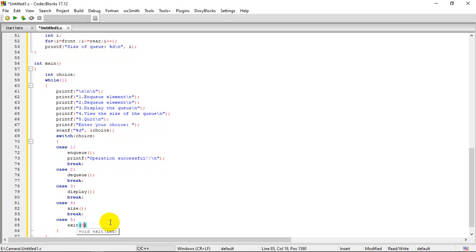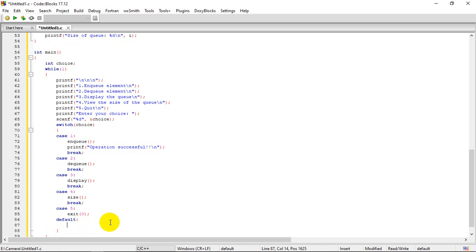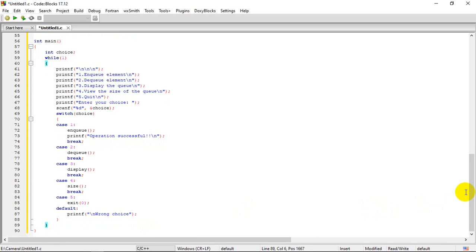Just exit, and default choice would be wrong choice. So the program is done.